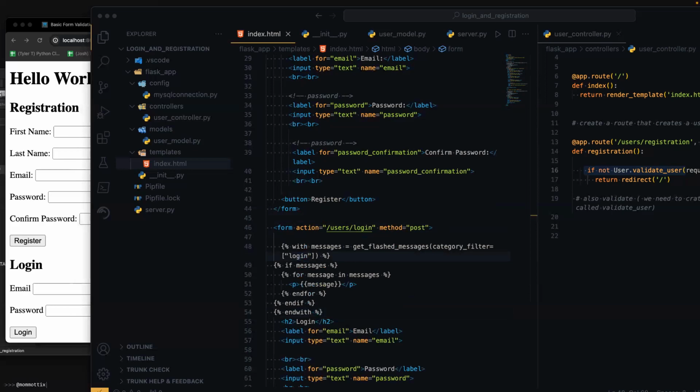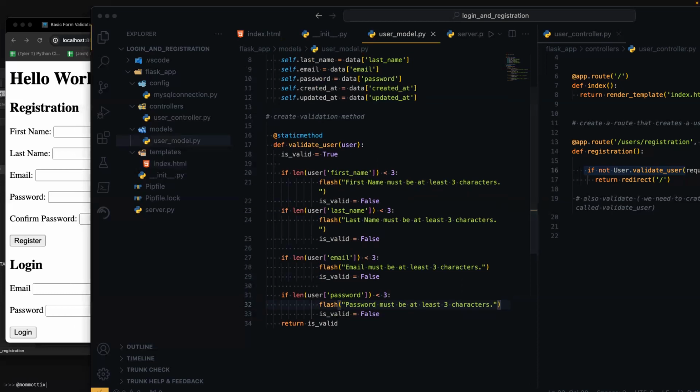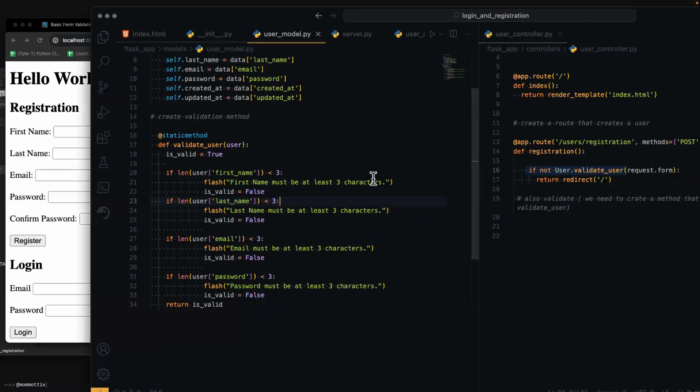Now the way to make our flash messages categorized by their type is by going into our model and setting the type of registration it is. Let me find here where I want to enter that. Where I want to enter that is right here within this parentheses.